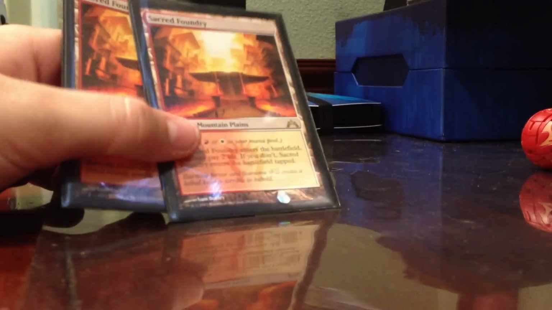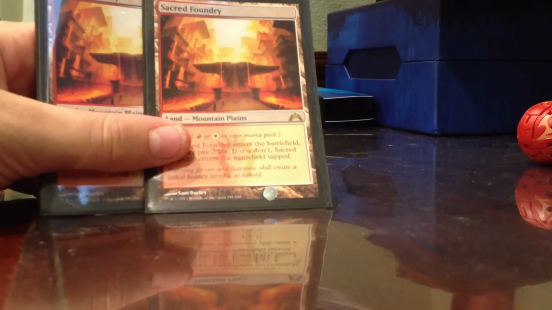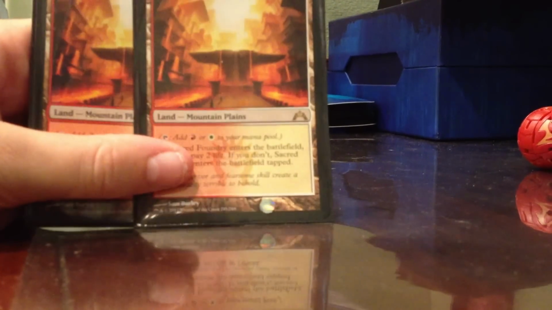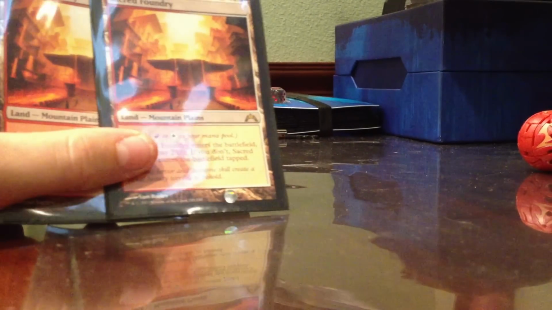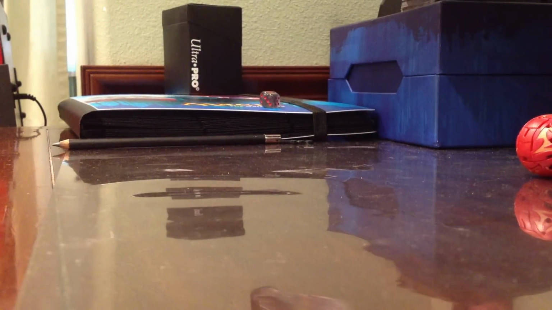I do like Clifftop Retreat more, but these are just more reliable in your opening hand. If you only have Sacred Foundries and Clifftop Retreats in your hand and you don't control anything, it is good to play Sacred Foundry first if you need to play something on first turn. Since it's aggro, you probably will need to, so it is reliable in that part. We are running 2 of these, so a total of 4 dual lands.